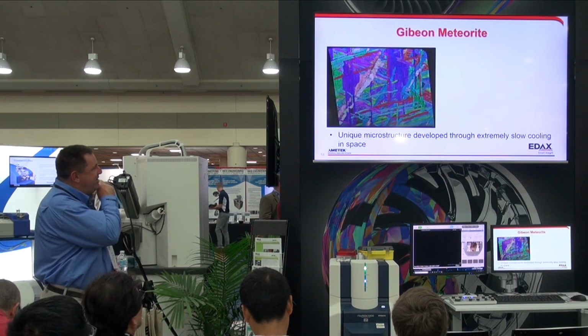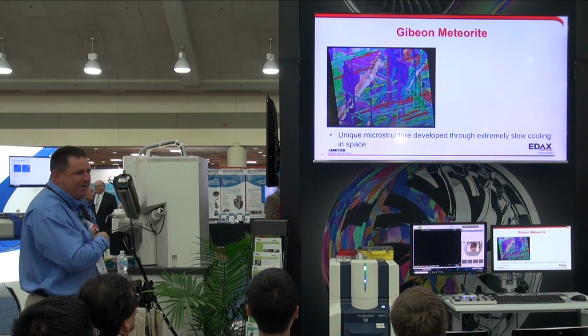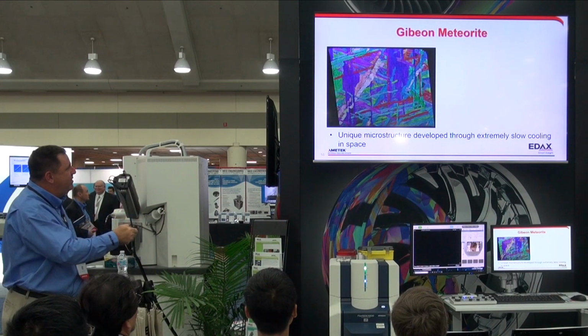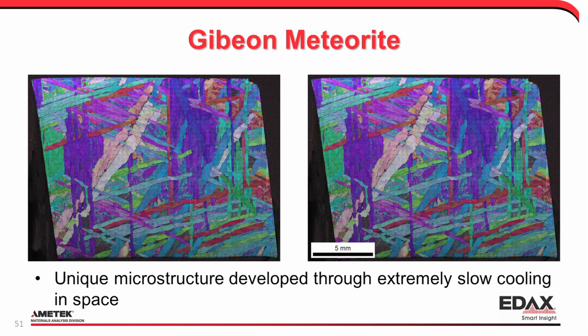So I like to put as an example, this is a slice of an iron nickel meteorite. It's a famous meteorite. You can buy slices of it off the internet. But the important thing from my consideration is the spatial scale of the microstructure. So this is one that was collected with what I call a combo scan. We move the stage, collect an image, move the stage, collect an image, and then we montage it all together.